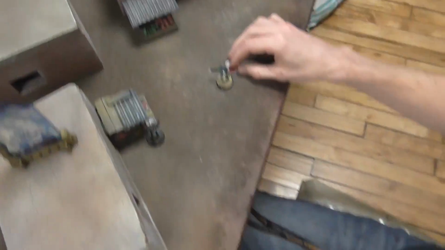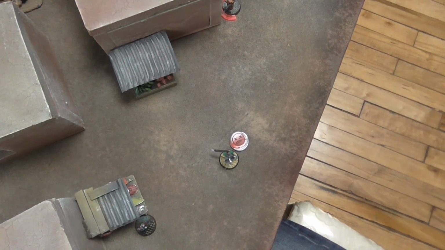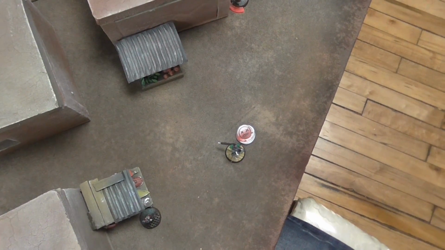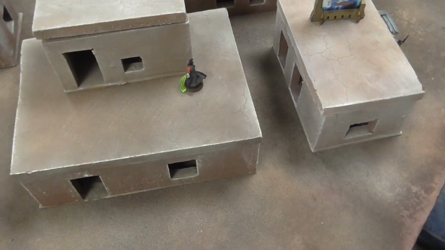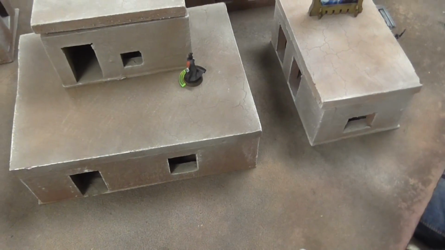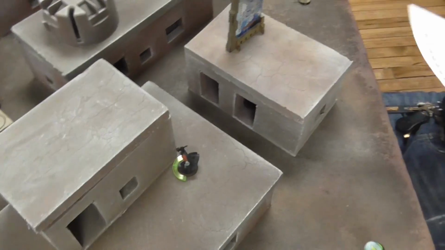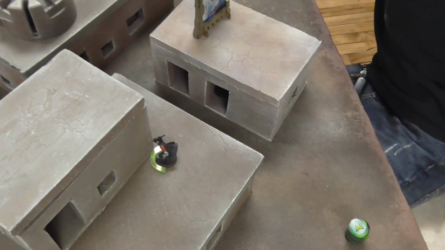Alright, unconscious marker. There's an unconscious marker. And what's that next to him? He's unconscious. Yep. So that was mostly useless. That was my HMG, so I now have no big weapons in my army. Yeah, if that would have worked though. Yeah, had that succeeded, I would have been able to take out a Sin Eater, and that would have been a good thing. A Sin Eater with a sniper rifle. That's pretty big.